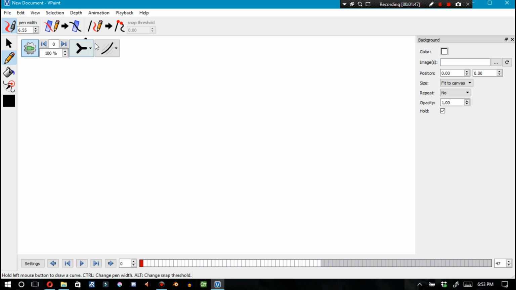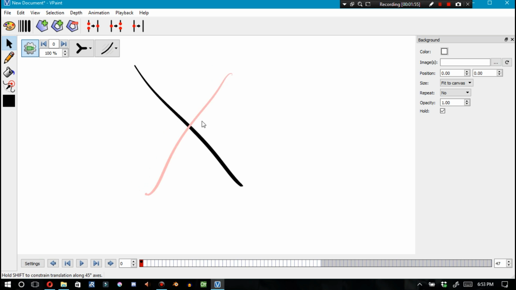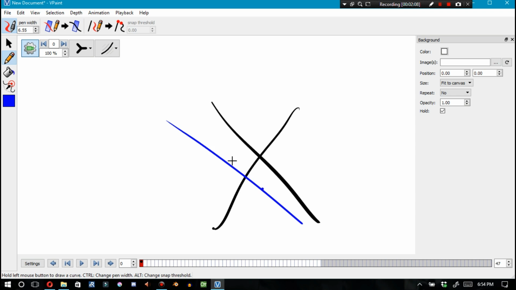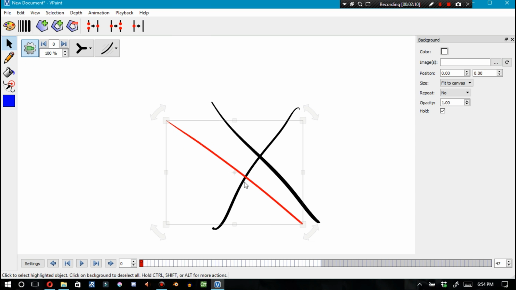I like everything about how Illustrator's layers panel is. Now, first, I'm going to show you how you can get Vpaint to work like how a Toonz vector level works. Here, I can draw out an X, and we can see that both edges are independent objects. And it works with a layered stacking order as well. And you can change the stacking order by pressing the page up or page down buttons.